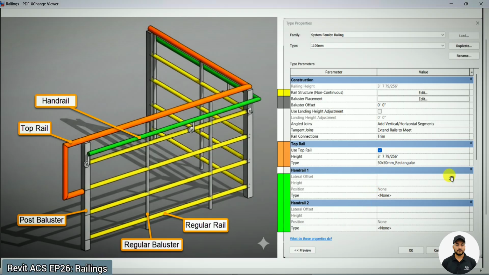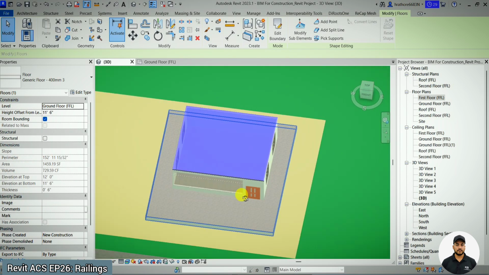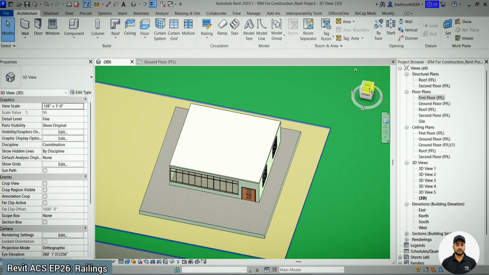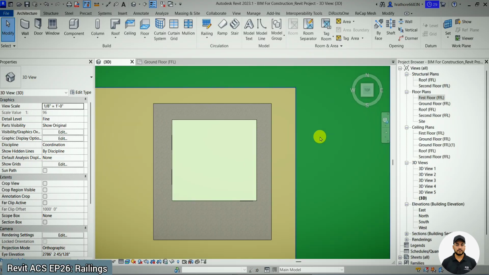If you want, you can take a screenshot of this picture before starting, so this will be a quick overview or summary for you when you are reading about any railing in Revit. Okay, so let's start Revit. First we will learn how you can create a basic railing, then we will go to advanced, in which we will discuss modification.